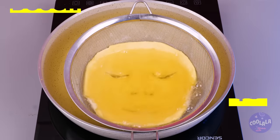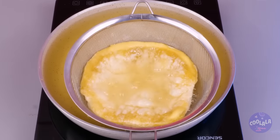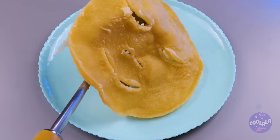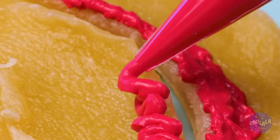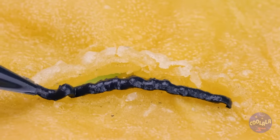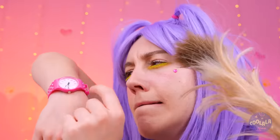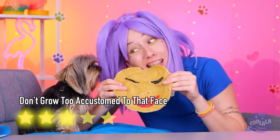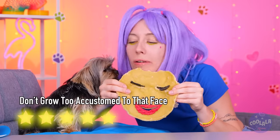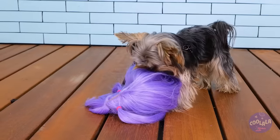Okay, this might take a while. Good. This face is nice and crispy. But a little makeup wouldn't hurt. No one wakes up looking their best. Take a bite. Just eat around the eyelashes. Oh no! Your wig! I told you to tape it down.